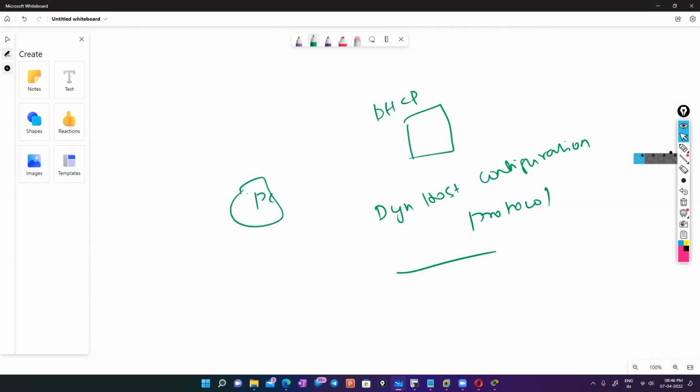I got a PC, right? I want an IP address. So inside your PC, you made this PC get an IP address automatically. Auto IP assignment. I'll try to show my NIC card.